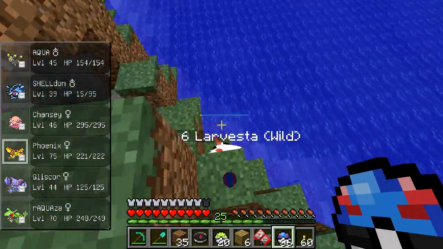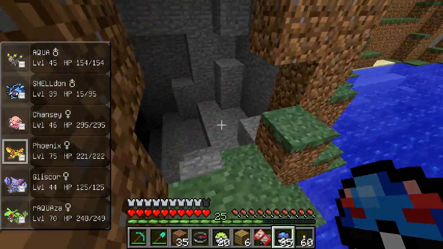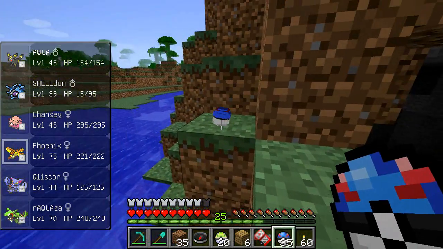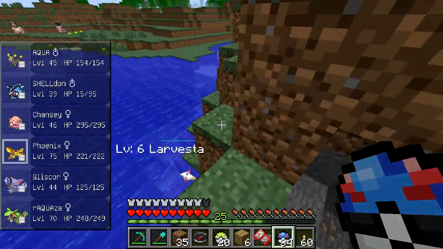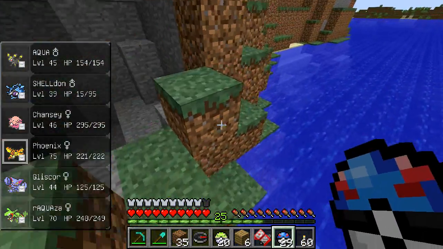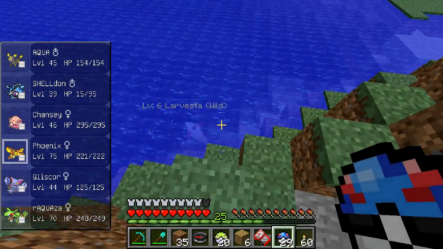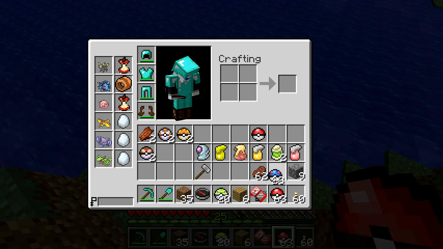Come on, you're a level 6 Larvesta. How hard can this be? Ugh. You gonna get caught this time? Nope. Hate you, Larvesta. Really? Apparently Larvesta is the hardest Pokemon to catch in the entire mod. I have less trouble with legendaries than I do with this. Look at this thing, it's just breaking out every time within seconds.